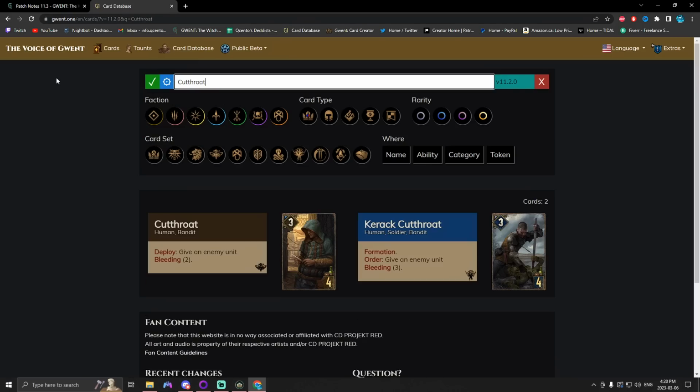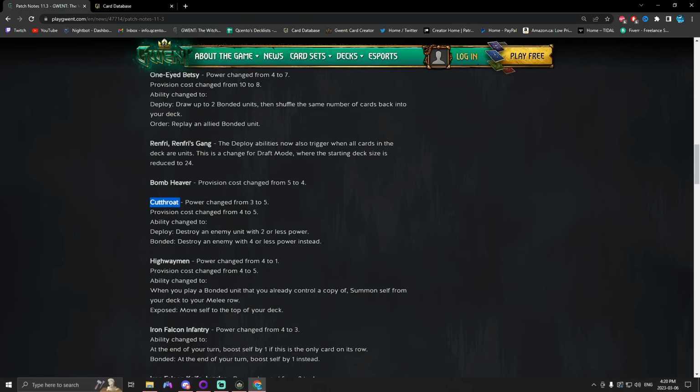Okay, gotta take out the spaces. So, this was used sometimes in Vampires, and it wasn't really doing much. Now it's gonna do a lot, okay? Highwayman, power changed from 4 to 1. Provision changed from 4 to 5. Ability change to whenever you play a bonded unit that you already control a copy of, summon self from your deck to the melee row. Exposed, move yourself to the top of the deck.